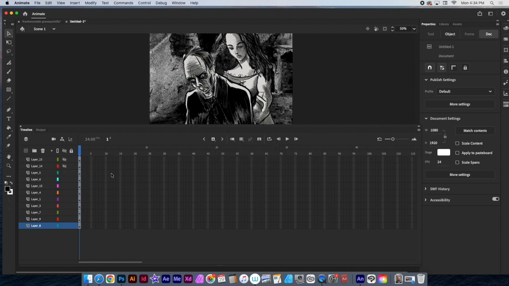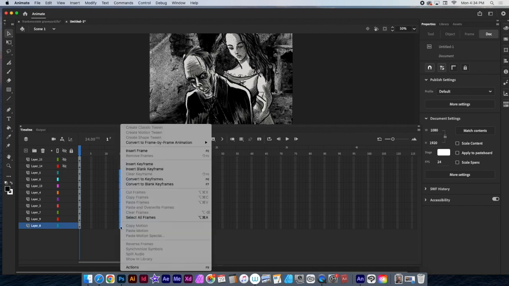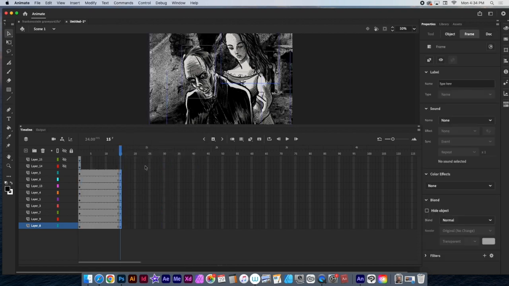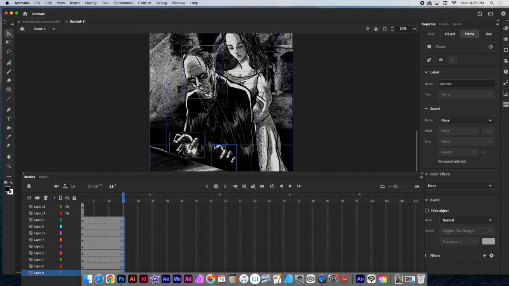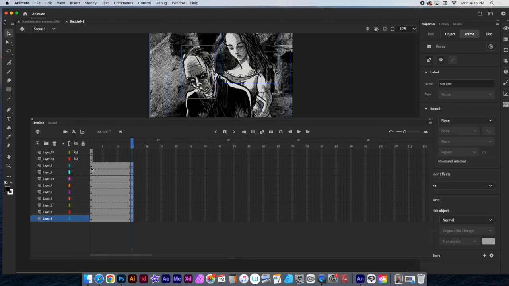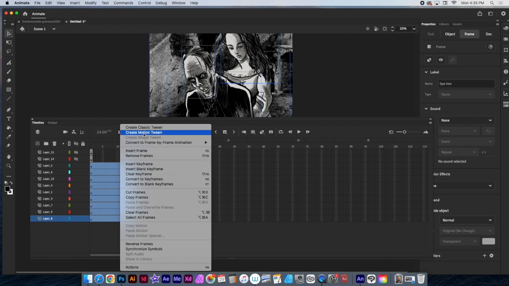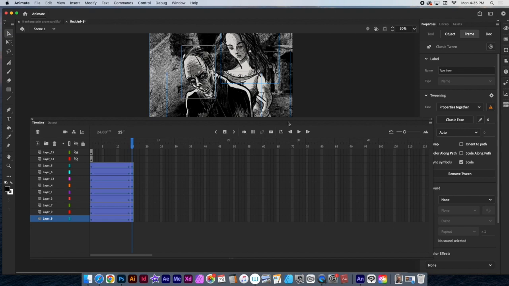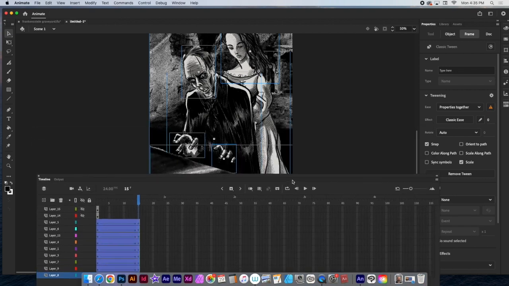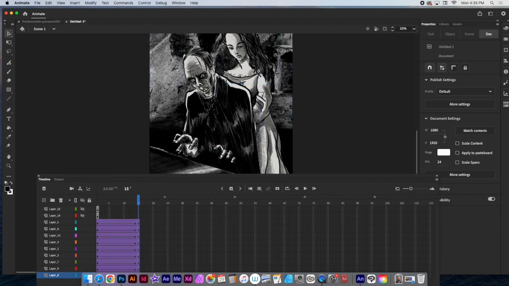So my next move, because I've used this for so long, I use a very classic animation. So I insert keyframes at about the 15th frame. And then I select all those layers together. So there's a first keyframe and a last keyframe for each one of those parts. If you select them all at once with your command or your control down, you can create a classic tween. So for this classic tween, I'm now in the 15th frame.